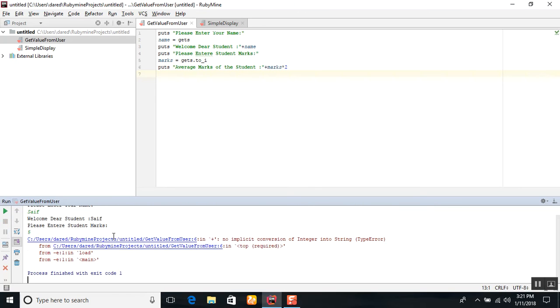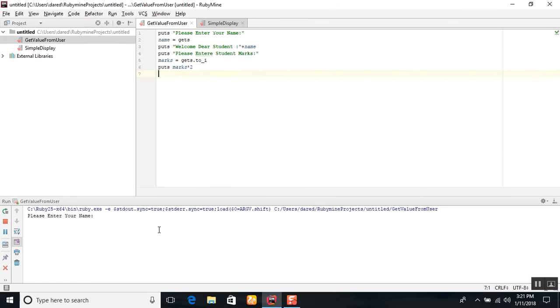And place the value 5. Okay, then the main problem is that we are combining both the integer and the string, so we just remove it and run this program once again. So you will be very confirmed that you cannot display both the string and the integer value in the same line in the Ruby programming here.